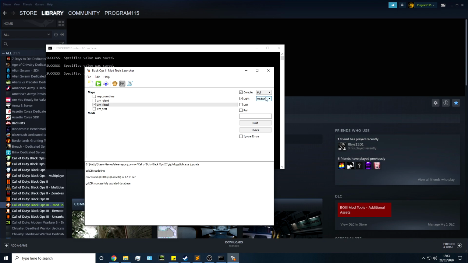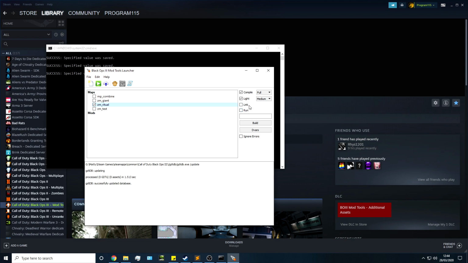Now, I should warn you, these tools do take up quite a lot of your computer resources, things like RAM and processing power. So if you don't have the best PC, I definitely recommend always sticking it on low. If you have a really, really ridiculous rig, I'd say compile on medium. Unless you're doing a release build, I personally never use high. If you want to, go ahead, but it does take a lot of time. Like a lot of time. Most of my maps in the past can take at least 30 minutes for a compile, just on medium.